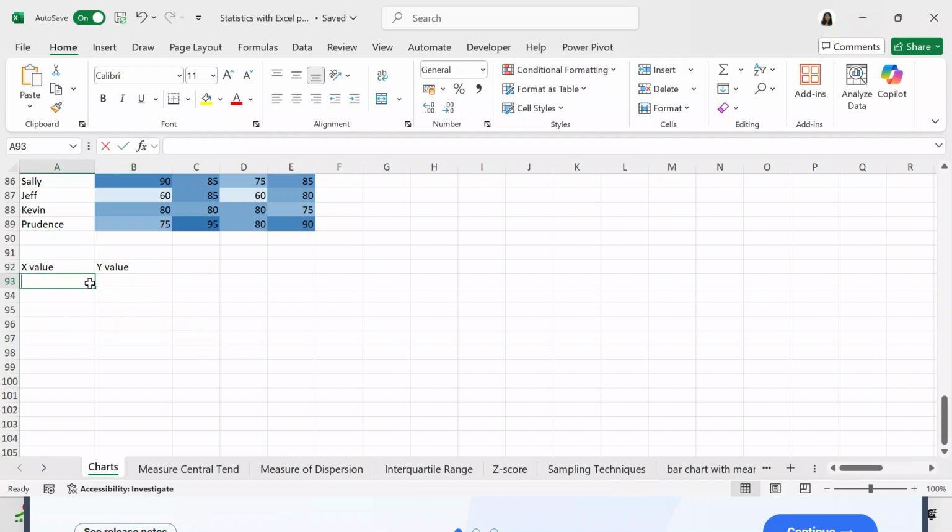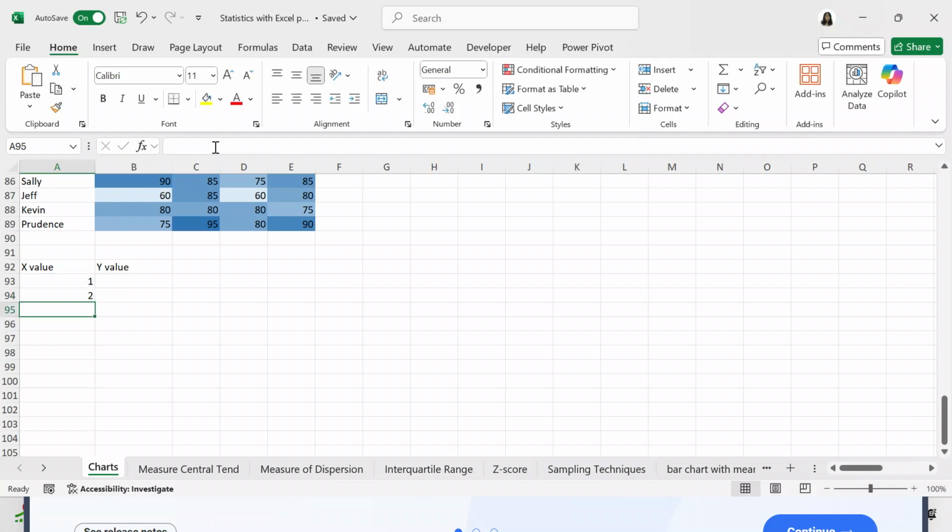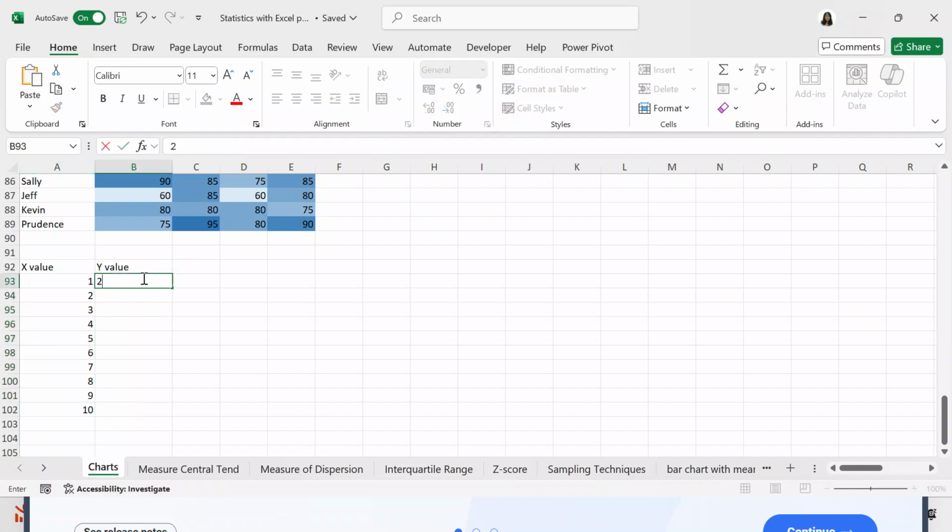So we're going to say 1, 2, and then we're going to say equals, and then we're going to bring this down a little bit. Just one more, to 1 to 10. And then Y value is going to be 2.